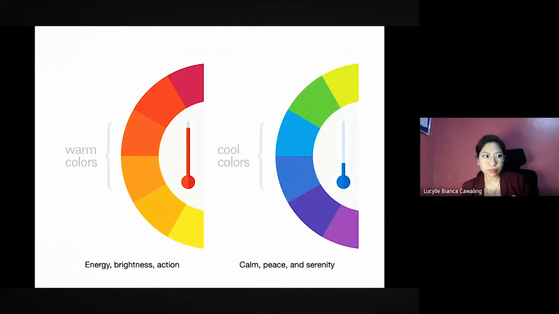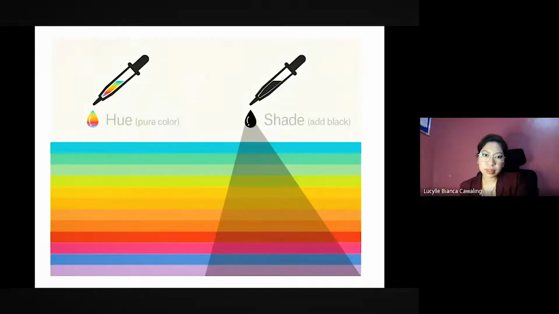And cool colors naman signify calm, peace, and serenity. All right? And this would also be significant later.